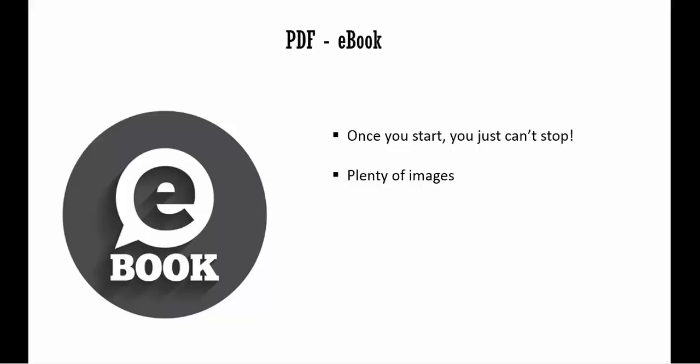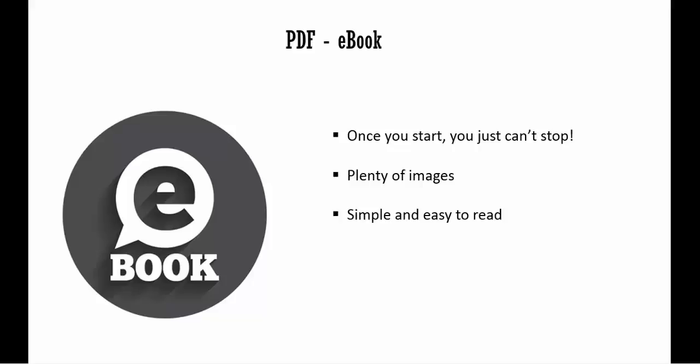Now, what else you can do with images, as I've done in my ebook, if you were to go back to 5-Figure Funnel Profits, the ebook, you're going to notice that a lot of my images are actually instructional images. They're screenshots that I've taken myself as I've been creating my mind map, as I've been researching niches, as I've been creating products, as I've been buying domain and hosting. I use a free software called Jing. You can just simply go to techsmith.com/Jing or just search Jing in Google, and it's basically a free screenshot or screen capture software, and that's what I use.